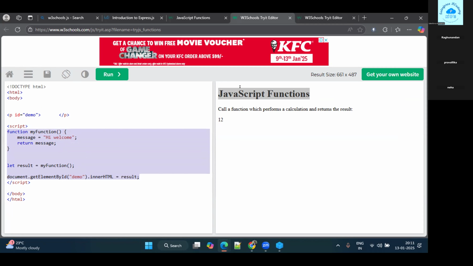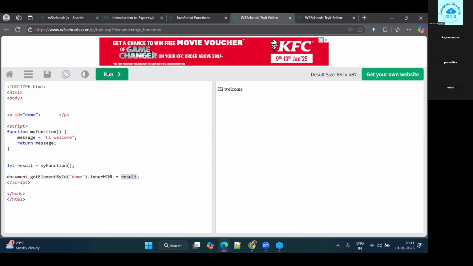Yes, it's clear. Okay. So this is a basic way of declaring a function or defining a function. We said defining or declaring a function, calling the function, invoking the function. So this is normal. Whatever the data you got, that I am using here. Okay. Let me run it.